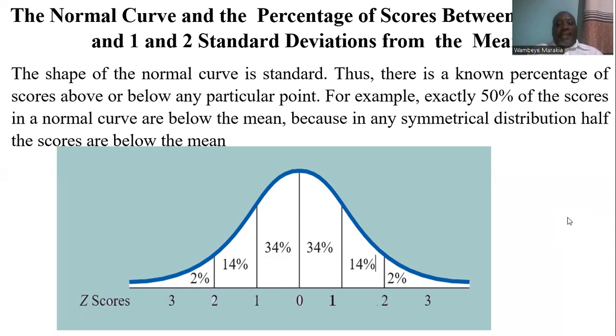As you can see in the diagram I have here, these are the z-scores, and this is my mean. So I have 1, 2, 3 standard deviations above the mean, and these are -1, -2, -3 standard deviations below the mean. And because they are below the mean, that's why I'm using the negative signs. Now we move further and see the distribution of percentages in our normal curve using these z-scores.